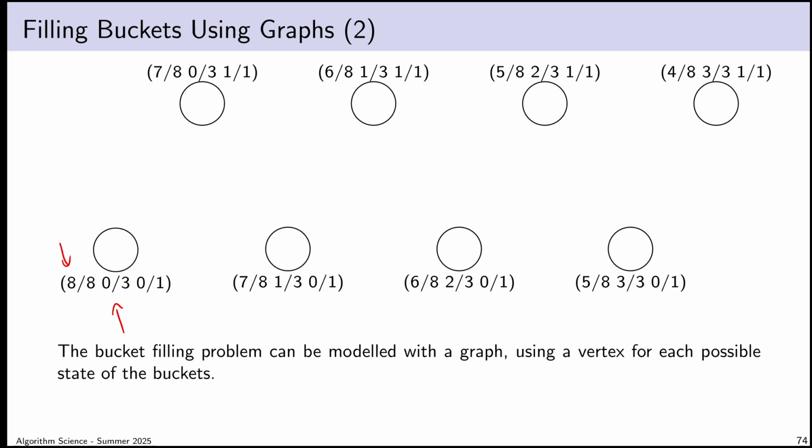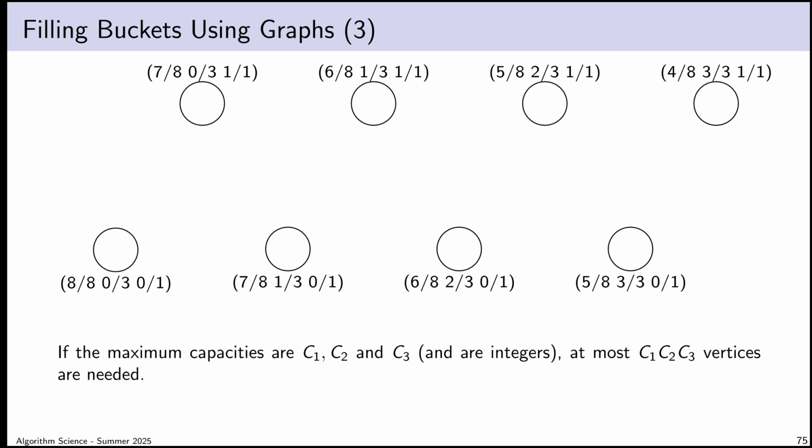Now, if you wrote an algorithm for this, you probably would do that. You would just generate a state for literally every possible set of fill levels of each bucket, whether or not you ever actually reach those states is a different question. It's easier to make a bunch of vertices you never use than to figure out which vertices you need in advance. For the sake of the diagram on these slides, I need all the help I can get, so I only added the vertices that are relevant to the solution.